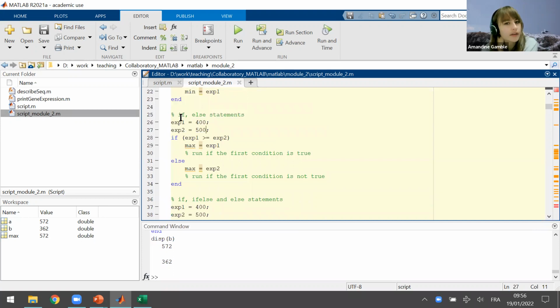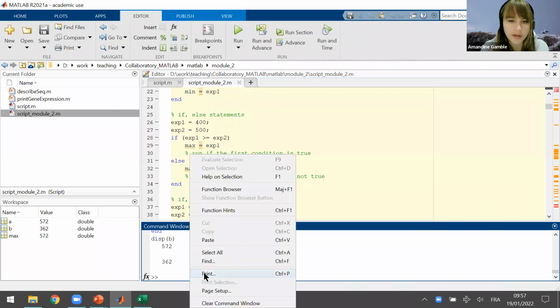You can see if that statement is true, this is going to be run, and this one is not. I let you look at the lines a few seconds and try to guess what's going to happen in the command window when I execute that part of the script.